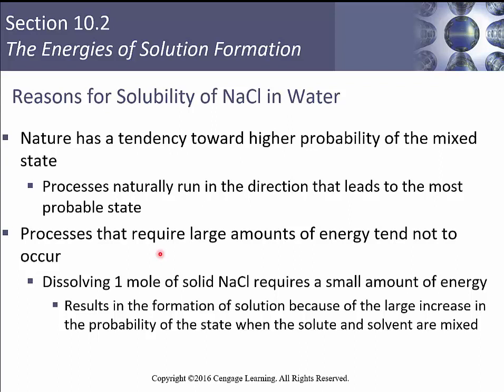For example, when we think about keeping our body out of thermal equilibrium with the room, so room temperature is about 20 degrees C, our body temperature is about 31 degrees C, we spend a lot of energy to keep ourselves out of thermal equilibrium, because if you are at room temperature in your body, you're probably dead. So dissolving 1 mole of solid sodium chloride requires a small amount of energy, and it results in the formation of a solution because of the large increase in the probability of the state when the solute and solvent are mixed. So we're letting entropy do some of the work for us.